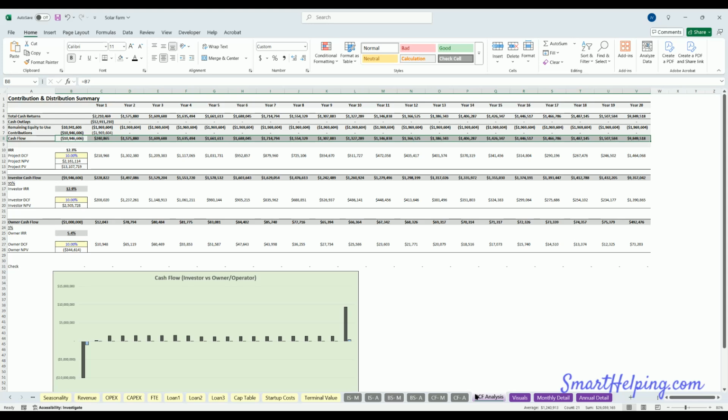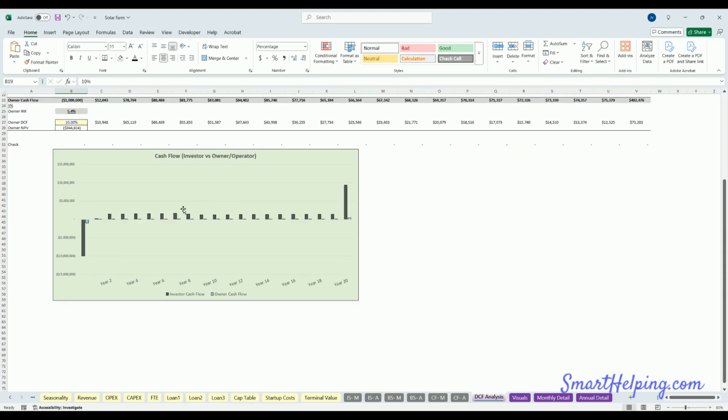Okay, now we have discounted cash flow analysis. So we've got, again, the project itself. Here's your internal rate of return. You can plug in a discount rate for discounted cash flow analysis and get the net present value and present value of future cash flows. You can also do the same for investors and owners based on their percentages, and they all have their own IRRs and discount rates for their own discounted cash flow analysis. Got a chart here for them.